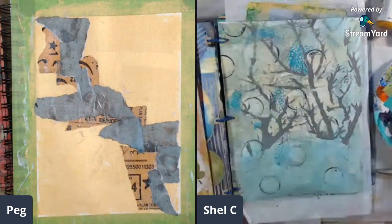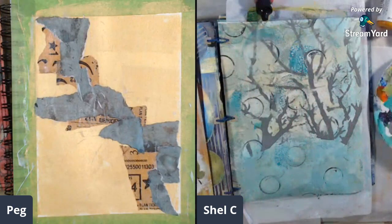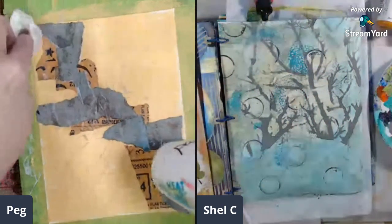I like leaves just about any time. Leaves and flowers. Yeah. I'm a flora and fauna type girl. Yeah, I'm down with that. I think it's good stuff.